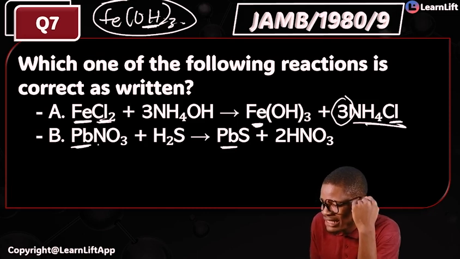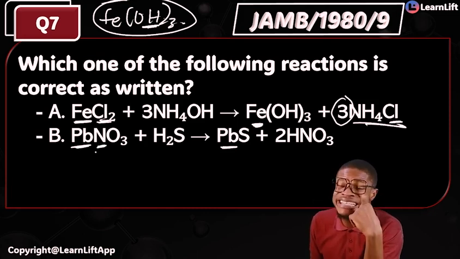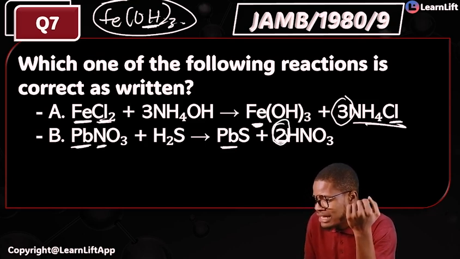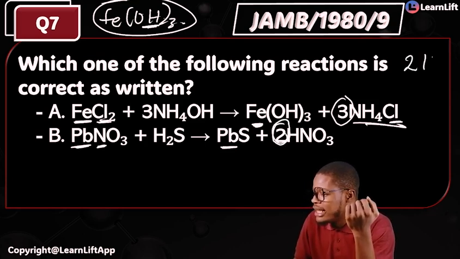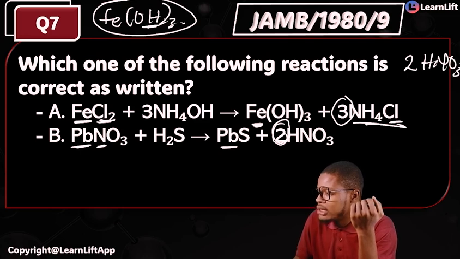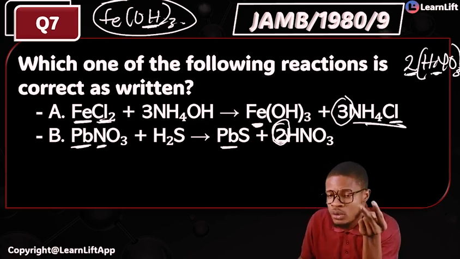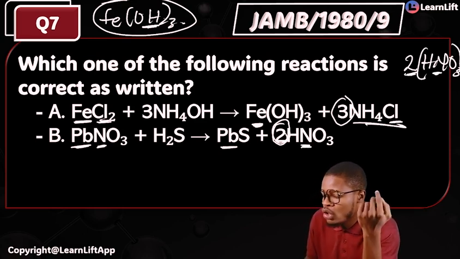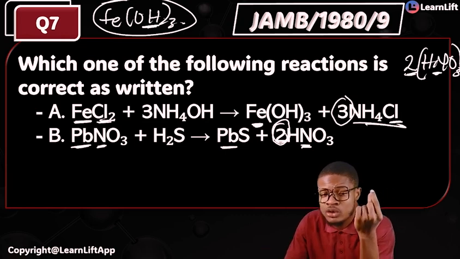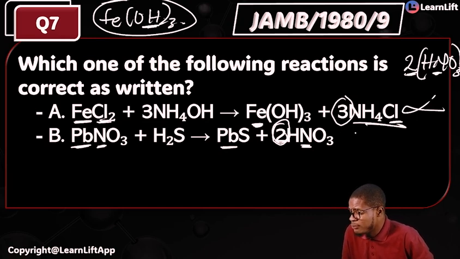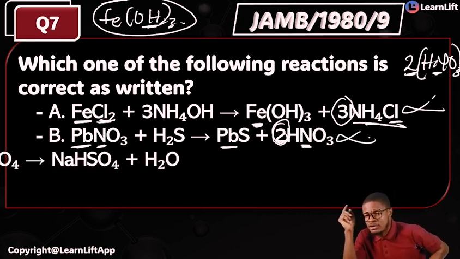Okay. Nitrogen on the reactant side. How many nitrogen is here? 1 on the reactant side. Nitrogen is 1. See this 2 on the product side, right? If you have 2HNO3, the 2 is affecting everything that is inside there. How many nitrogen is there? Nitrogen there is 2. On the product side, nitrogen is 2, but on the reactant side, nitrogen is 1. So option A is not correct, right? Option B is also not correct. Look at option C.